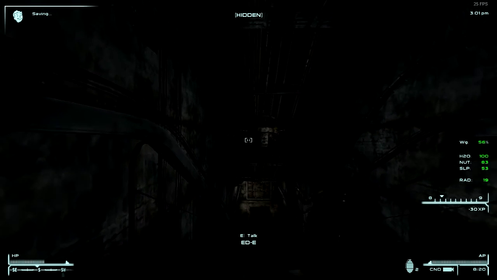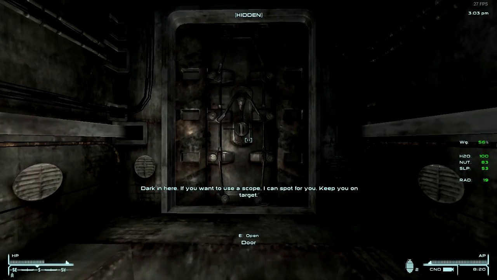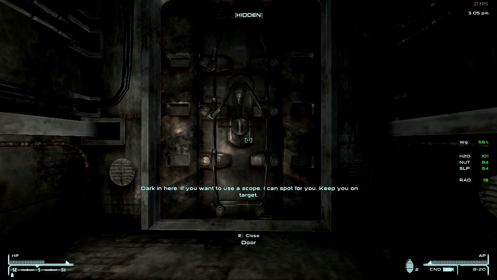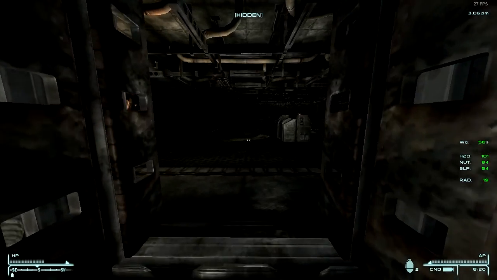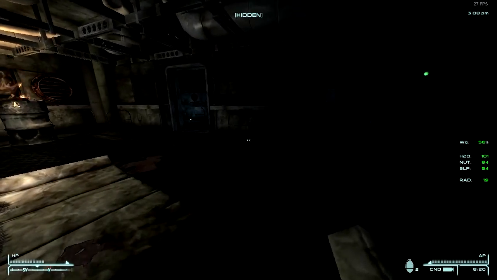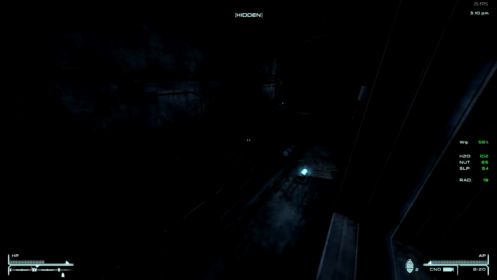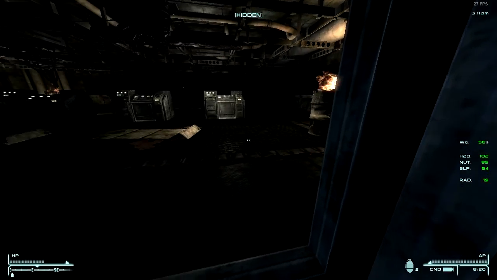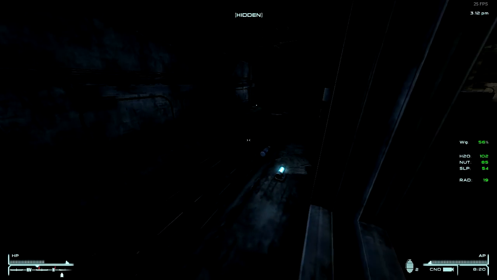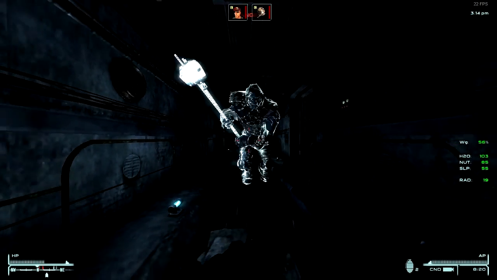In the basement, there's a few things you can do here. I'll explain it as I go. Dark in here. If you want to use a scope, I can spot for you. Keep it together. Having Boone with you will help if you're trying to fight. What I recommend doing is avoiding combat down here and following the exact route I'm going to show you, because combat here is completely unnecessary and these enemies are fucked.